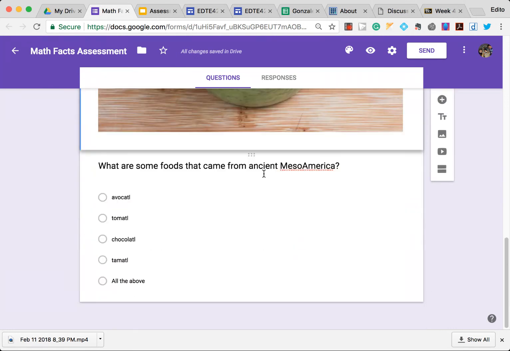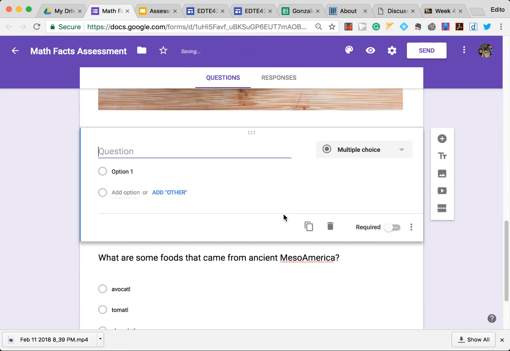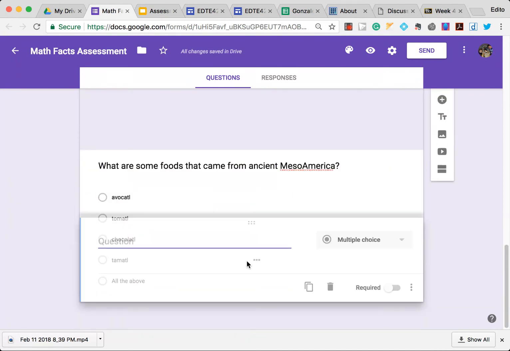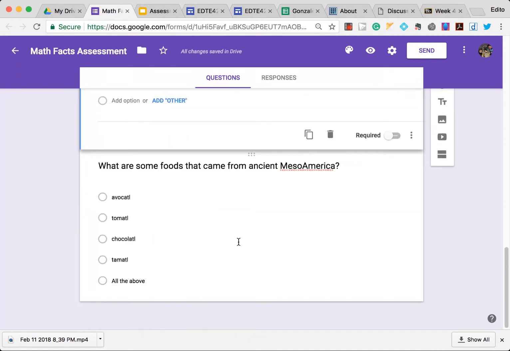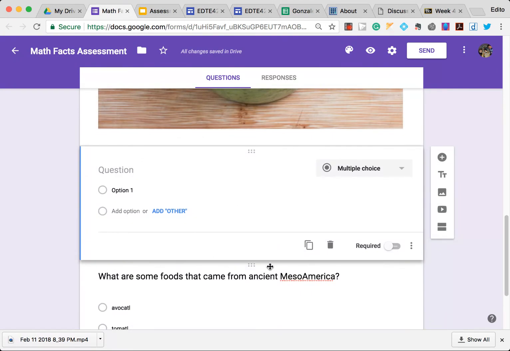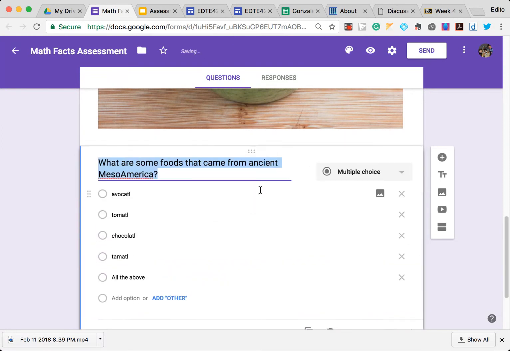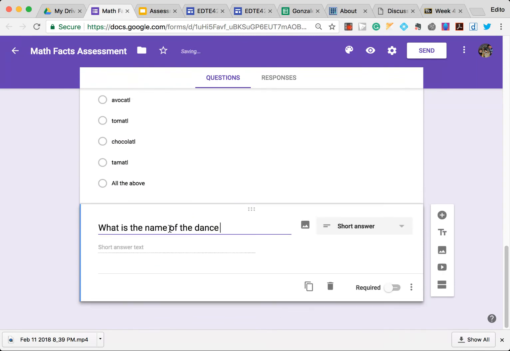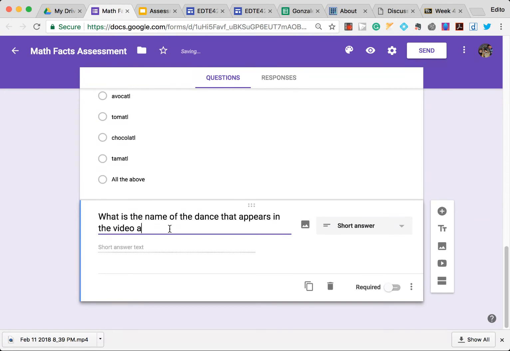Another thing that you could do with it is maybe you have another question that's based on, and also you can drag these around. So notice how I drag it there, and then I could place it down or move it up. So this one needs to go up. There we go. So maybe this question is, what is the name of the dance that appears in the video above?